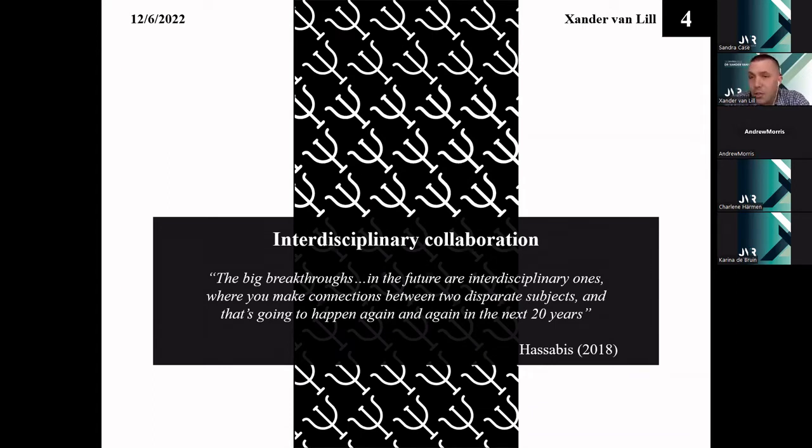Now, they obviously didn't do this in isolation, and they did it interdisciplinary with neuroscience and machine learning and engineering, or several other fields working together. And just as with the development of AlphaFold, I think in order to navigate this difficult territory and to make sense of personality, we also have to rely on an interdisciplinary collaboration, more specifically between fields such as neuroscience, evolutionary psychology, and obviously personality psychology as well. And I think, just like Demis Hassabis says, in the future of personality, the big breakthroughs will be interdisciplinary ones, where we make connections between disparate subjects, and that'll probably happen as we continue along this exciting and interesting journey in personality, both from a theoretical point of view and an assessment point of view.